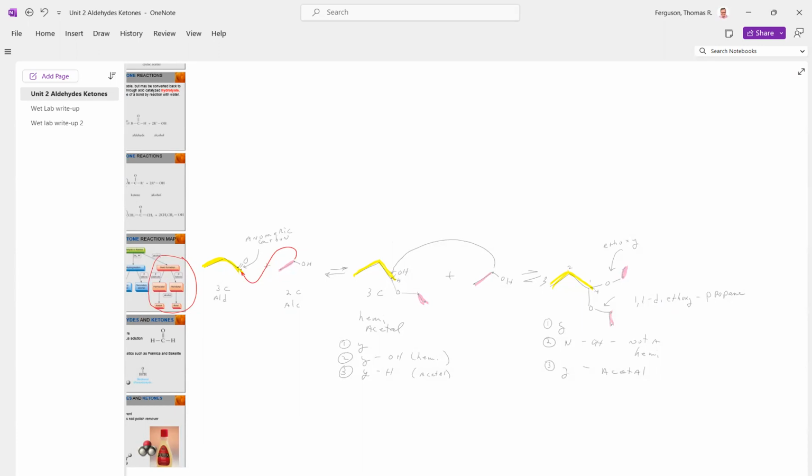Okay, so when we're dealing with these acetals and ketals, there are 2 backbones. You have the backbone of the original aldehyde or ketone, plus the backbone of the attaching alcohol. When they combine, you need to discriminate between which is which. Which was the original aldehyde, and which was the original alcohol backbone. That's why I did it in different colors. The original alcohol are the ones that have the O something with them. Was it originally a methanol group, ethyl group, propanol?